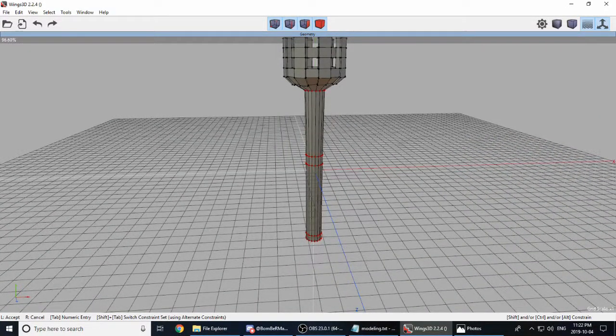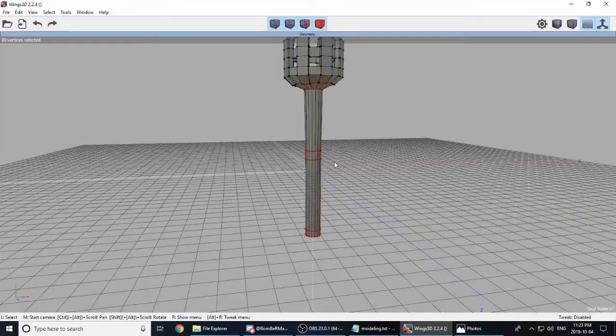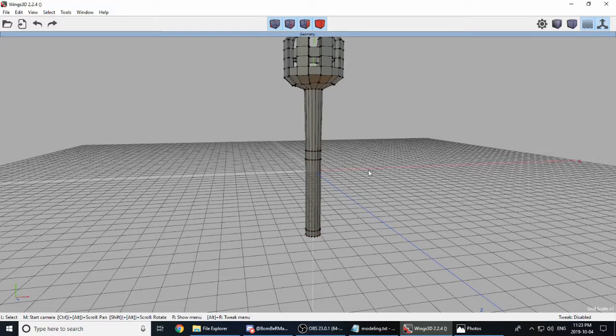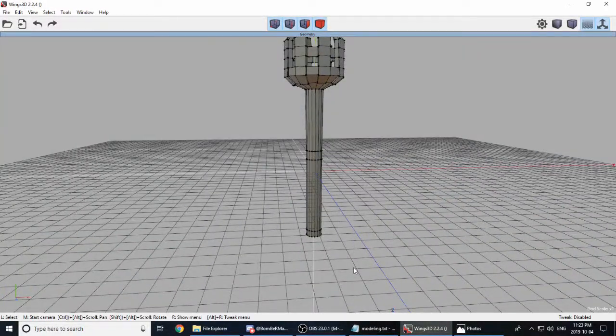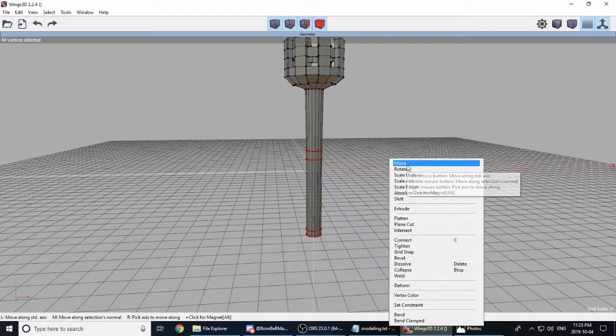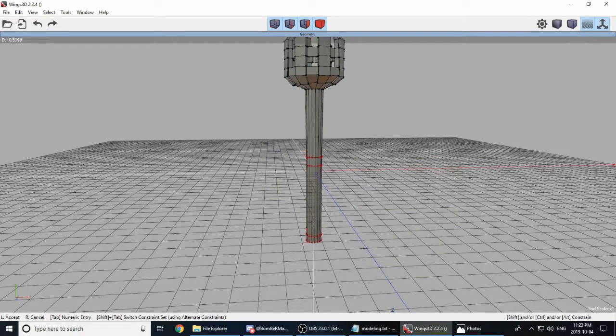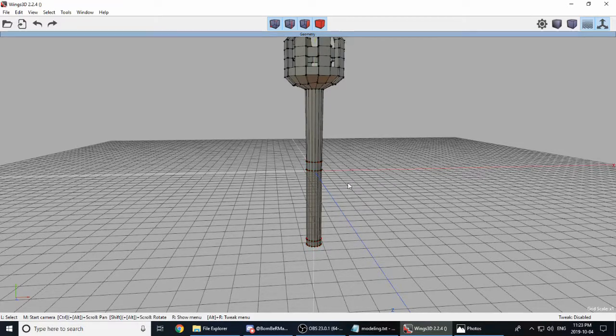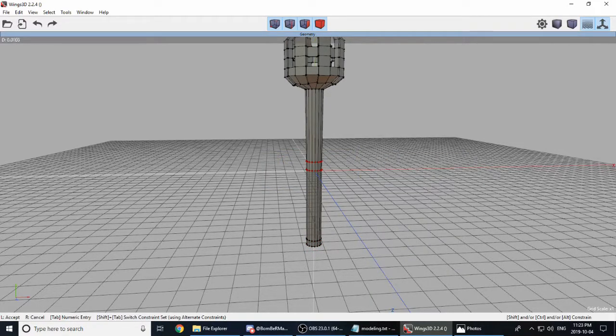So scale uniform. We're going to move that up again. Yeah, that's all right. And I'm also going to stretch this out now a bit, because we've shortened it a bit more than I want. Okay. I'm going to move that up a little. And then I'm going to scale this down a bit as well. And now we have a gradually thinning piece of wood.